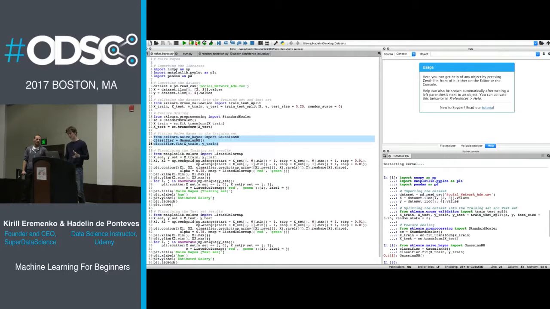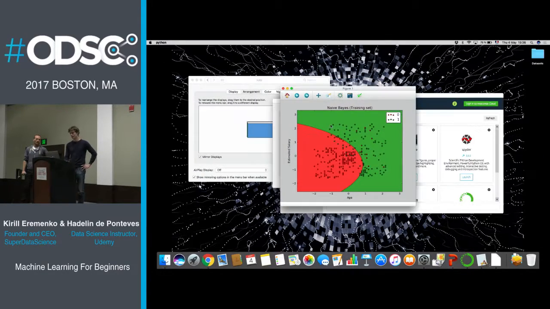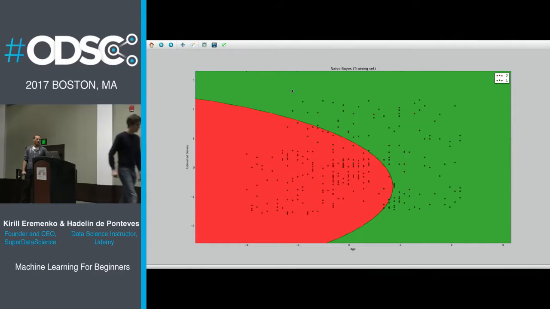And now let's visualize the training set results, and let's hope that we don't get a straight line, but some kind of a curve that will classify the users in the social network better than previously. All right, so let's do this. Executing. It's ready, and here it is. Now, as you can see very clearly, before we had straight lines that put these green users here in the red region, so that was not okay. It was a wrong classification.